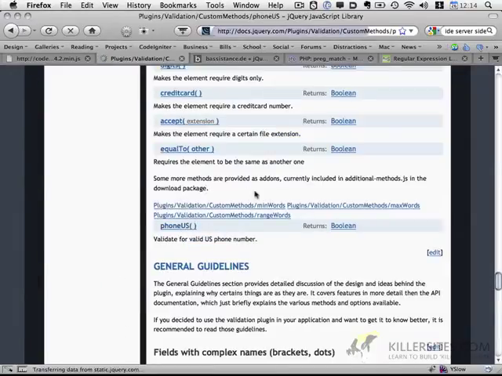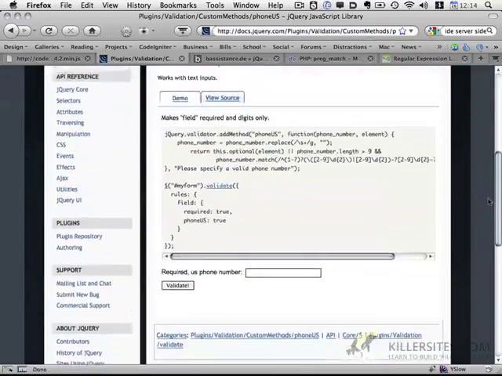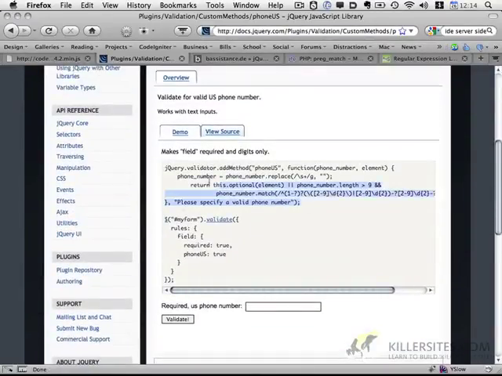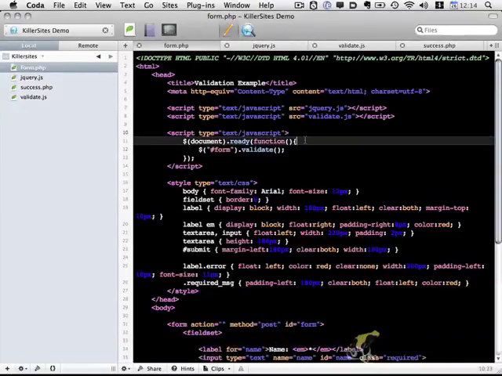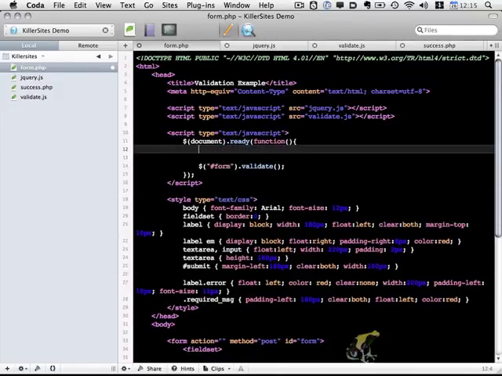This is what I was looking for. All I need to set this up is this section of code right here. So I just need to place that within the document.ready section.